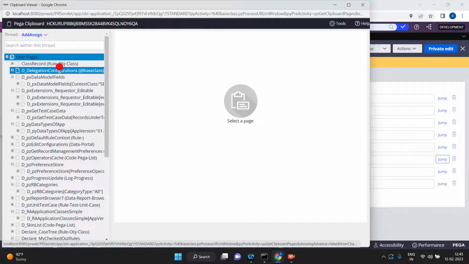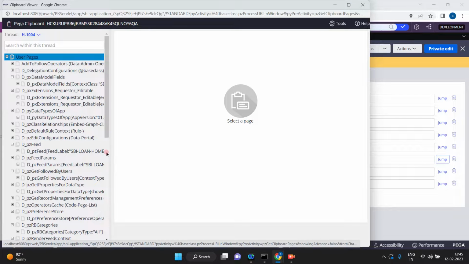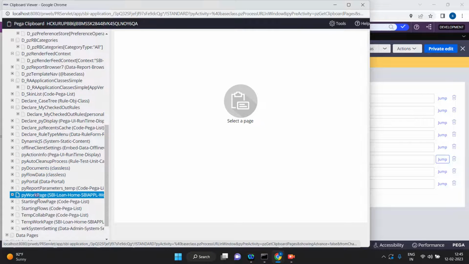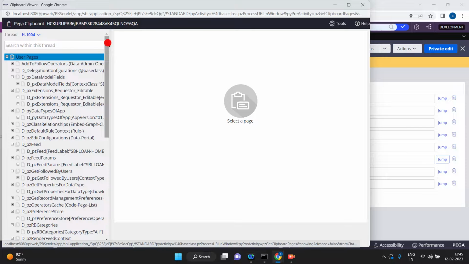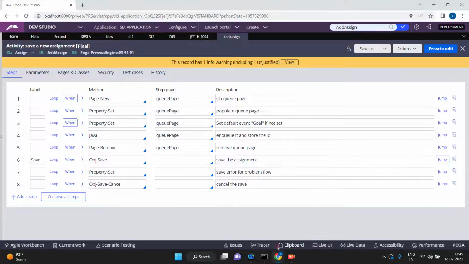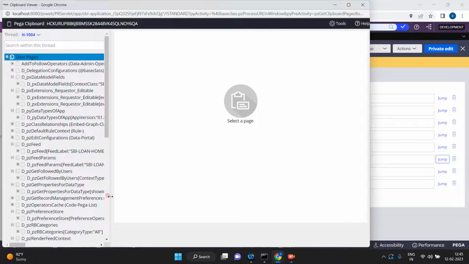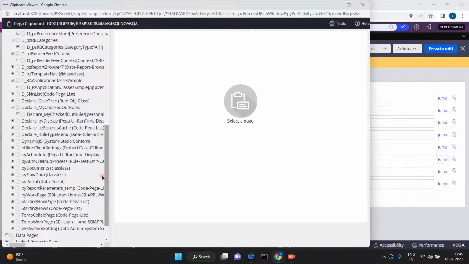What is our work object? H1004. The new assignee page, where is that? The work object, the case type is H1004 only. PY work page.